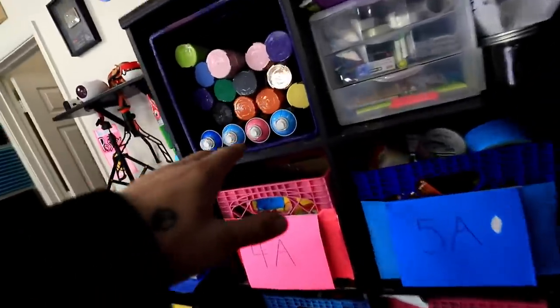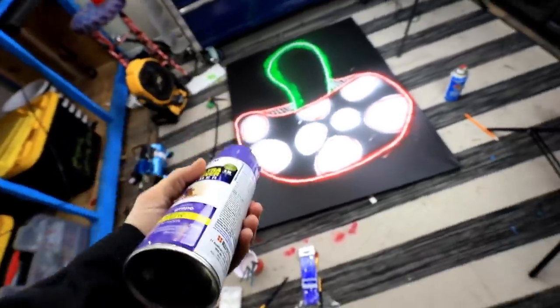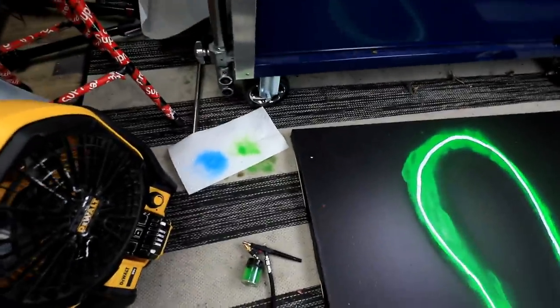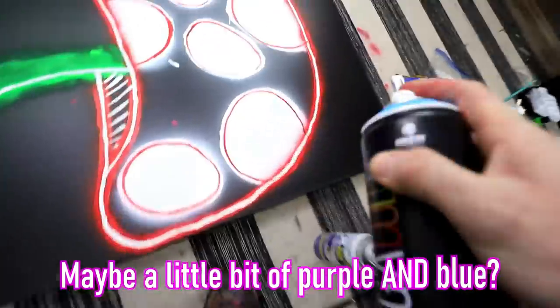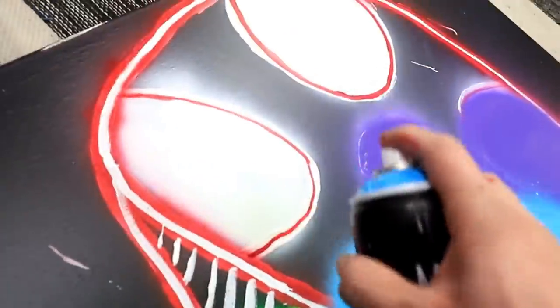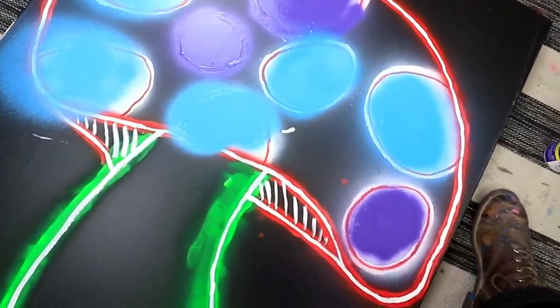Let's see, do I have any purple? Oh, yes, purple. I think, or maybe we should go with a blue? Ooh, that's a nice blue. Ooh, that's also a nice purple. Maybe a little bit of purple and blue? Oh, I messed up. I mean, it looks cool, but I'm gonna have to redo a lot of the outlining.